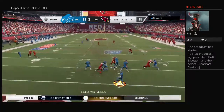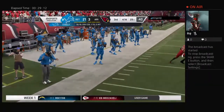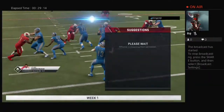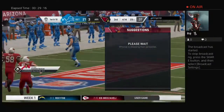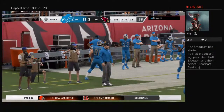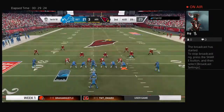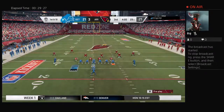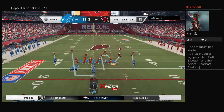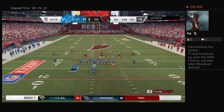Throwing on 2nd and 8. Kelly. Open man, he's got him, the tight end Hawkinson. And he'll be out of bounds just shy of the 30. 22 yards there, a first down. There are so many things to watch for when you play defense. And reading your keys, you always hear about that, and having your eyes in the right place. Sometimes your eyes can fool you. How about that play action there? And it sprang the big guy, didn't it? Able to dump it over the top to him.